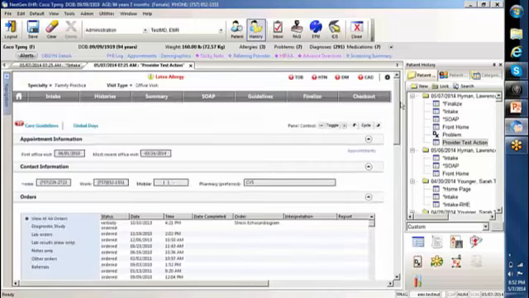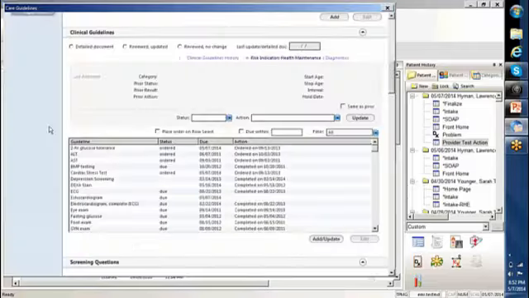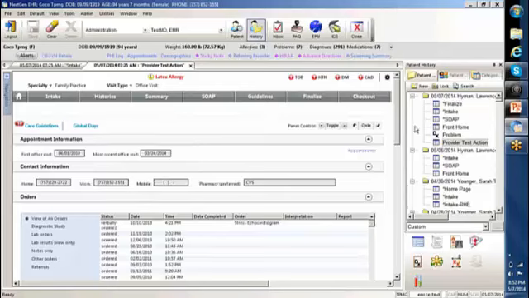And the great thing is that if I had guidelines loaded for my patient, and any of those guidelines or protocols were loaded into my patient's list, they would have updated the moment that I select completed.